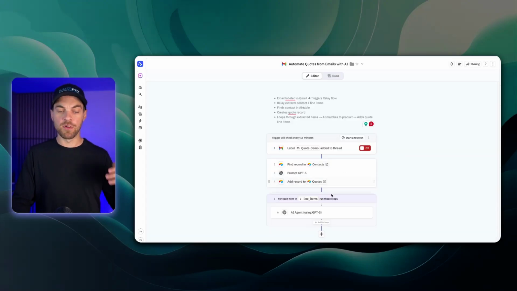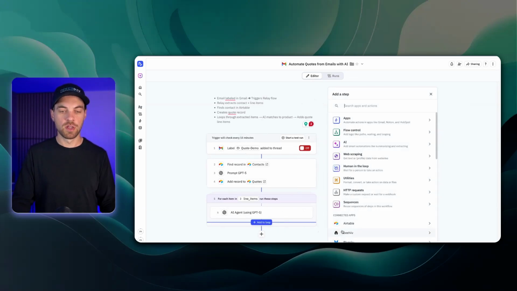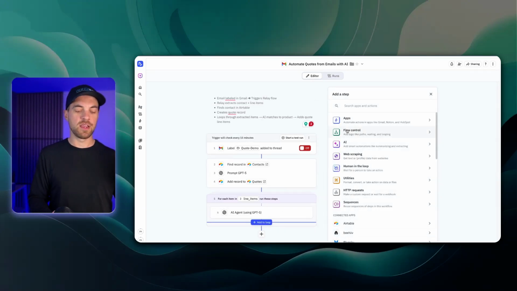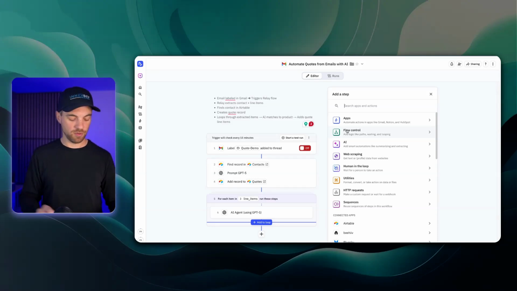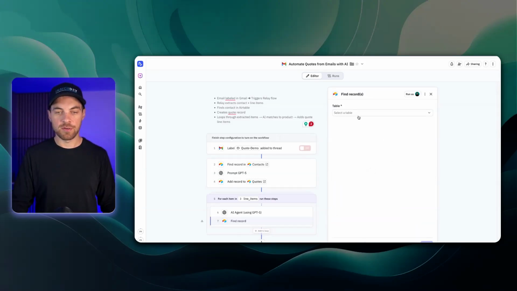Anyway, I'll move on. Within the loop step, we now actually have to, if it was successful in finding the product, and again, this is going to happen and run for each individual product requested for the quote, we need to find the actual product within Airtable now to be able to add it to the quote itself. We're going to find records.